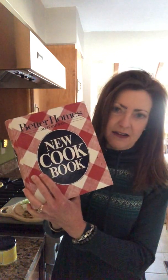So repeat after me, right? Mulligatawny soup. This is a new one for me. Now I am cooking from, and if you're old school like me, books are the best, this Better Homes and Gardens. I call it my red and white book. I think everybody in my family has a red and white book. They got it at a bridal shower at one time or another, right? And it's a great book. It has just got like everything, all the basics.